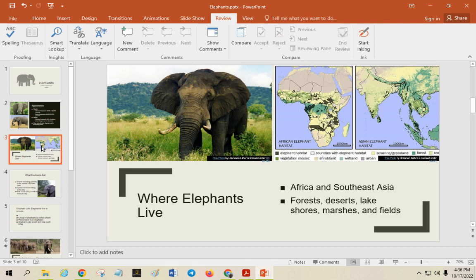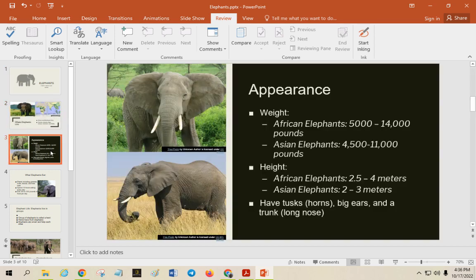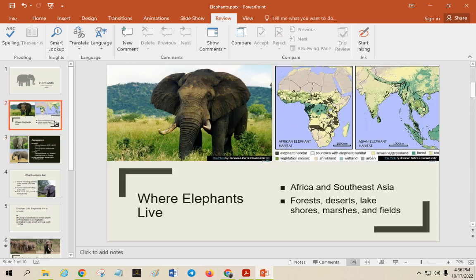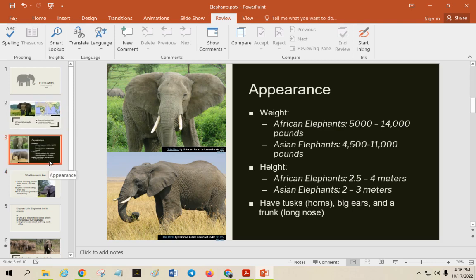So I'm going to click on this slide, number 3. I'm going to drag it. Watch this. Drag it to the second position and drop it. So now it is the second slide. And so once again, what does drag mean? This drag means basically move something. Hold the arrow down and move it.